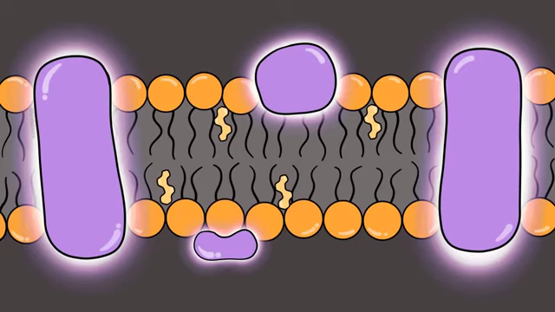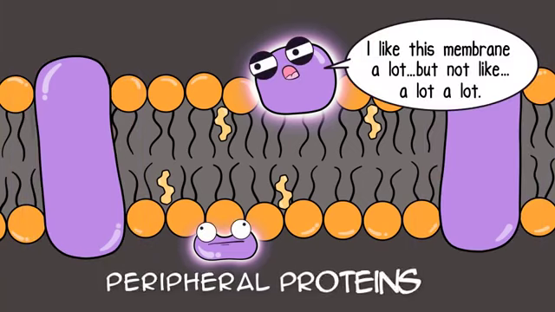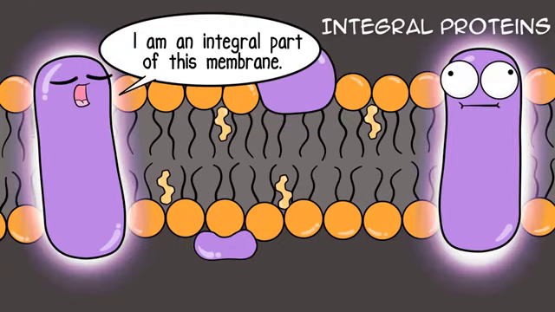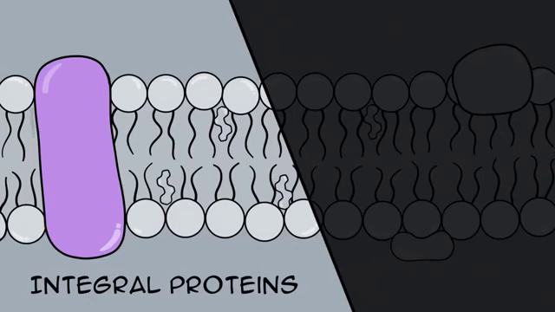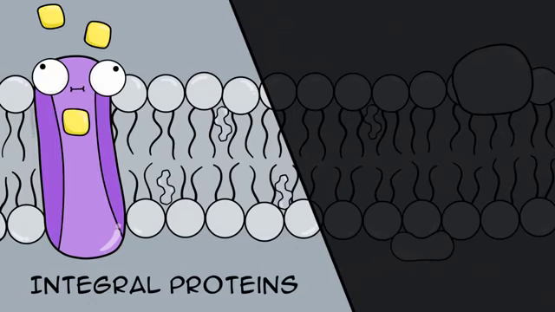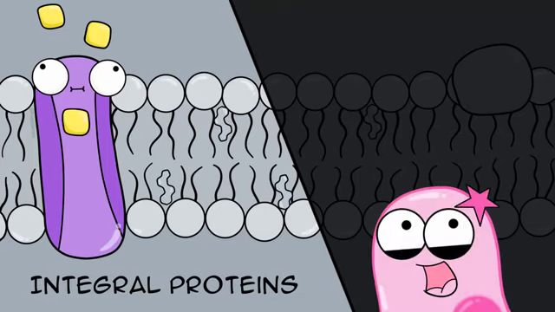Many proteins are found in or on the cell membrane, and they play major roles. Peripheral proteins, like the name suggests, tend to be on the peripheral area of the membrane. So while they're on exterior areas of the membrane, they generally are not going to go through the membrane. That's for integral proteins. Integral proteins go through the membrane. Oh, and peripheral proteins can sit on them sometimes. Because of location, these proteins tend to have different functions. Integral proteins, with their potential to go through the membrane, are frequently involved in all kinds of transporting methods for all kinds of materials.